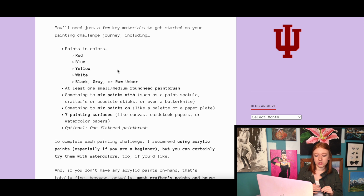I actually recommend, if you're doing this for the first time and you've got acrylic paints, that you try things in acrylic paint first, because watercolor is a little bit harder to work with, in my opinion. And if you're a beginner, I think it'll be easier for you to try all of the paintings in acrylic first and then maybe go back and try them again in watercolor if you'd like. But whatever you want to do is completely up to you. I'm just giving you the book as your guide. You get to choose how you take the journey from there.